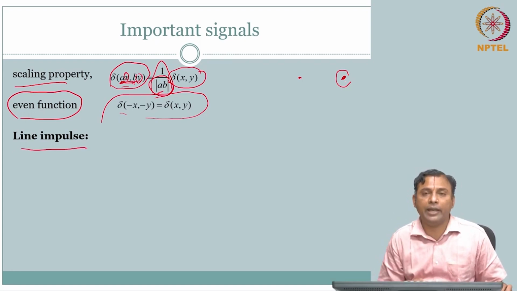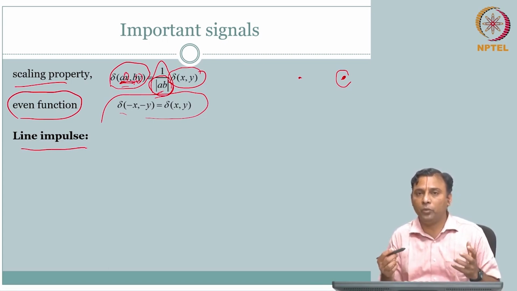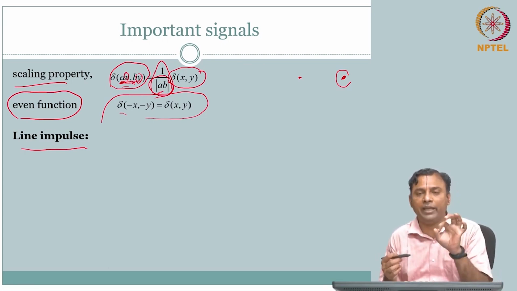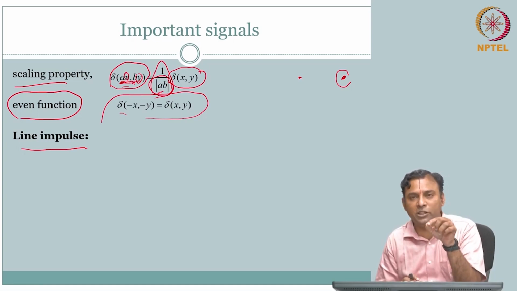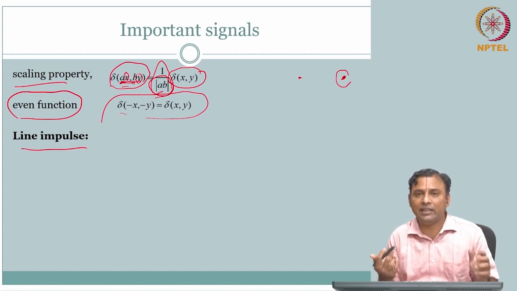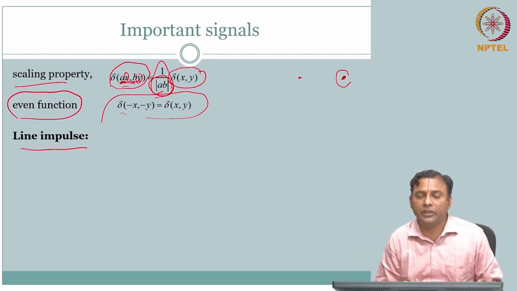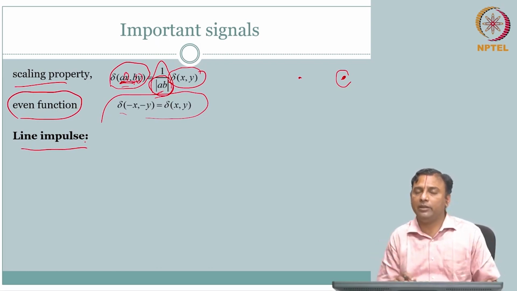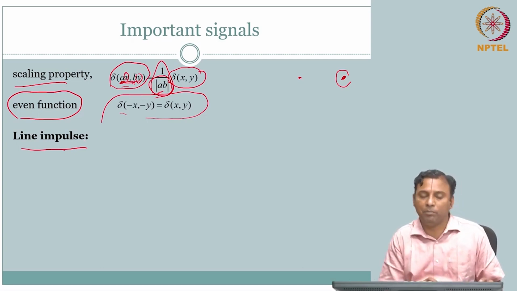So why then a line impulse? Similar. Now instead of just using a point, if I want to characterize the imaging system, I could use a calibrated way to do it, and it might be beneficial. Say, instead of making a point, if you have to make a 3D object, I'm going to talk about a sphere. Instead of making a very small, infinitesimally small sphere, and placing it and trying to image, which may be challenging, it might be easier to have line targets, a wire with different dimensions. So in calibrations, line targets become very useful, and therefore to mathematically represent that, we need to have line impulses.